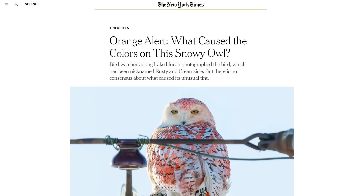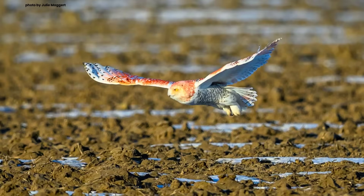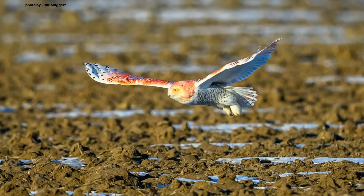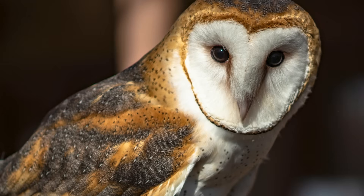Scientists who have studied owls for years struggled to explain the bird's curious plumage. Professor Kevin McGraw, chairman of MSU's Integrated Biology Department, said the rusty color is likely an expression of genes that are normally downregulated but were environmentally triggered through toxins, pollutants, or other types of environmental stressors. That's plausible if you don't look too closely at the photographs. In those early pictures taken from far away, it really does look like this owl is just expressing the normal sort of redhead gene that lots of different owl species have. Barn owls are the most common example of this.